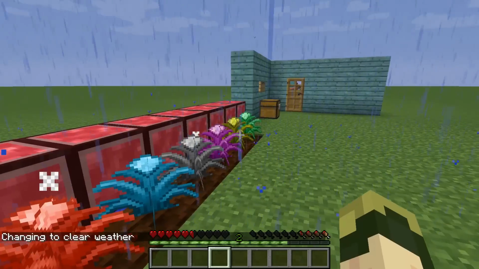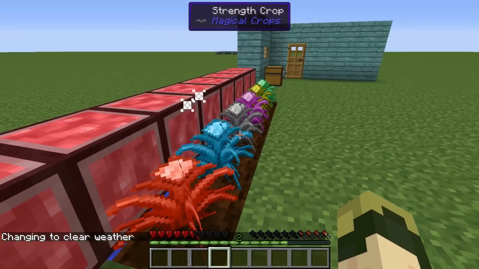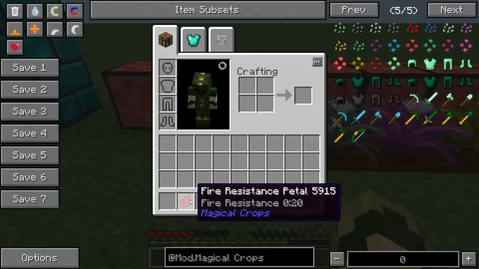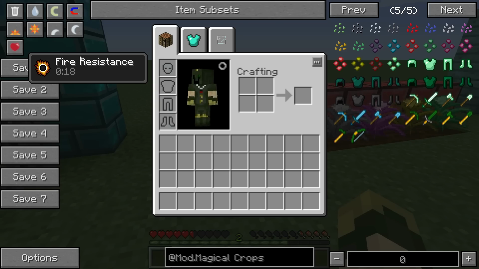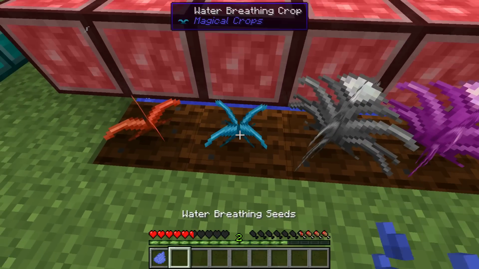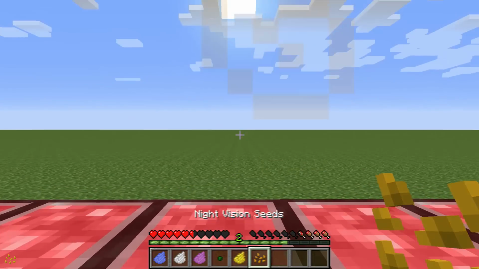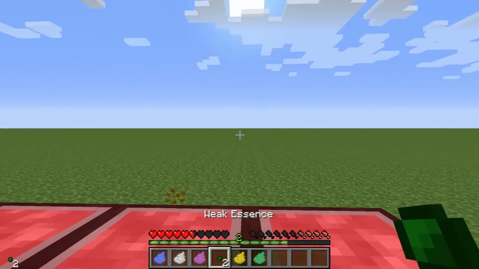And basically, long story short, these can be used... Well, let me just show you. Let's break this fire resistance crop. So, replant it. Now, what I get is a fire resistance petal that, when consumed, will give me fire resistance for 20 seconds. That's amazing. Same thing for water breathing. Strength. Regeneration. Night vision. I got 2. And speed. So those are all very useful.